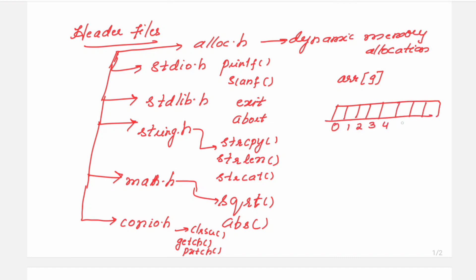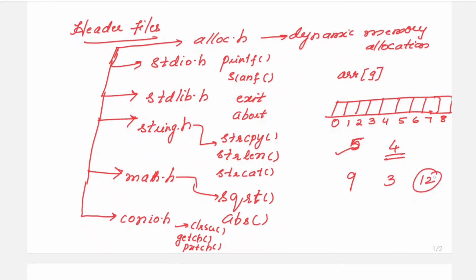So what will happen? All these 9 locations will get allocated. The indices 3, 4, 5, 6, 7. Since you have declared it as 9, it will be from 0 to 8. So you have declared the size of the array as 9, but you are making use of only 5, then 4 indices will get wasted. Sometimes you have declared the size of the array as 9, but you need additional 3, you need totally 12. So at this point of time, you are in need of extra indices.